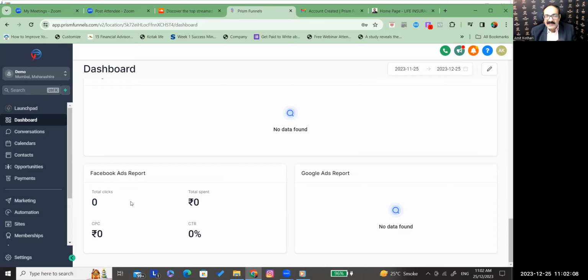Working in funnels means investing 1 rupee and getting 2 rupees out. Let me repeat, investing 1 rupee and getting 2 rupees out. That's why investing in funnels is never an expense. It is always profit if you know how to use the 4 systems, that is customer lead generation, lead conversion, customer ascension, and customer retention. And we cover all these things in our gold batches. And once you are in the system, you can think about starting your journey as a complete professional and not keeping anything in ambiguity or in the air.